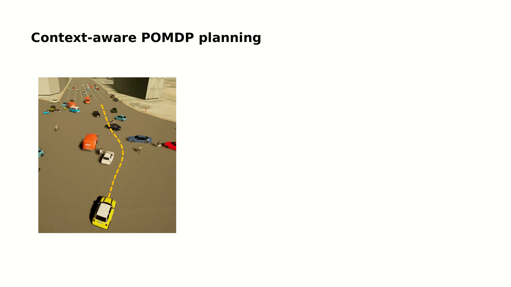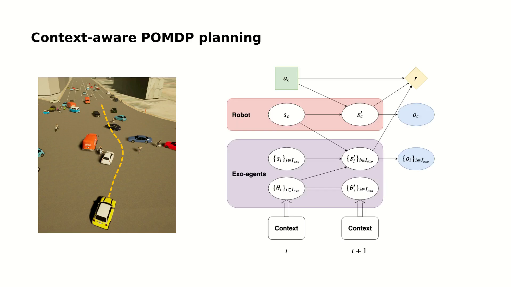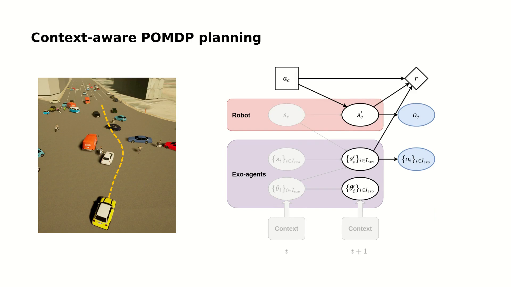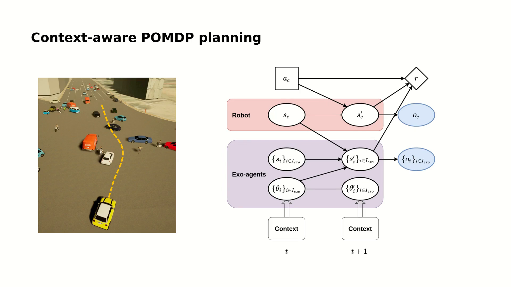The expert planner models crowd-driving as a partially observable Markov decision process (POMDP), which is visualized here as a dynamic Bayesian network. The model takes the positions and velocities of all agents as observations, and models exo-agents' intentions and behavior types as hidden states. The objective is to determine acceleration policies that optimize the long-term consequences on the safety and efficiency of driving. The transitions of exo-agents are modeled using GAMMA — the same motion model as used in the simulator, but here it is conditioned on uncertain intentions of exo-agents. These intentions are extracted from the road context, such as the lane network and the sidewalk network.